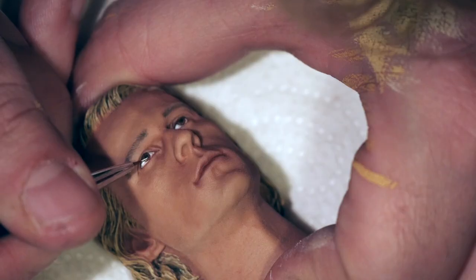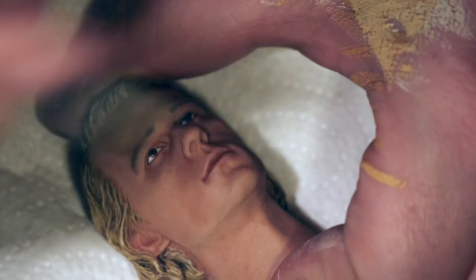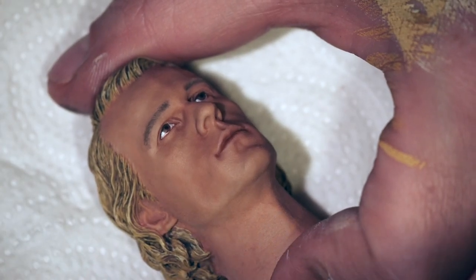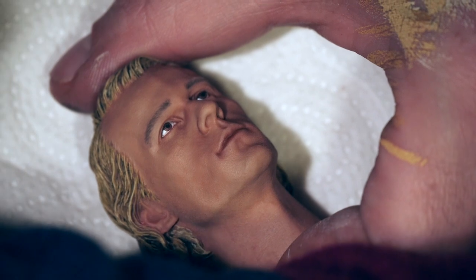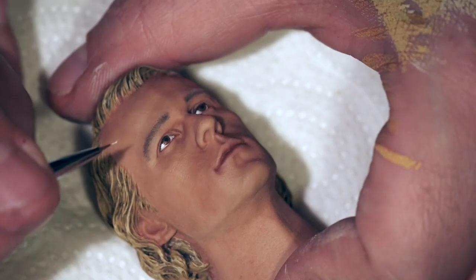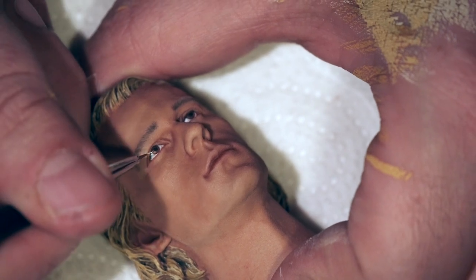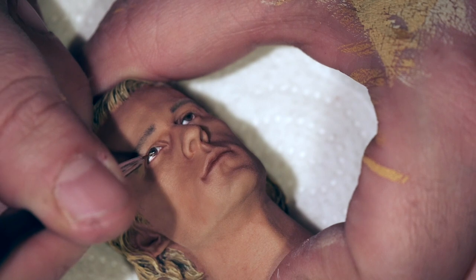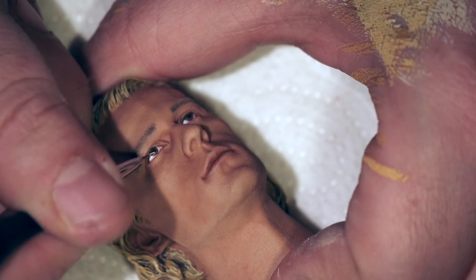Alright, finally just pick up a little bit of white paint and put a very, very tiny dot around his iris. This will give it a bit more definition and help the eye color pop. Alright, one on the left and also one on the right.